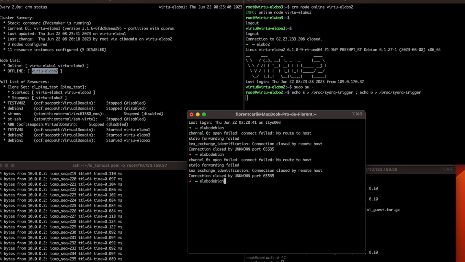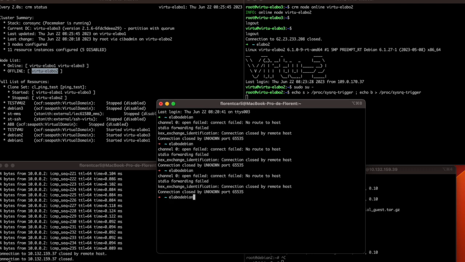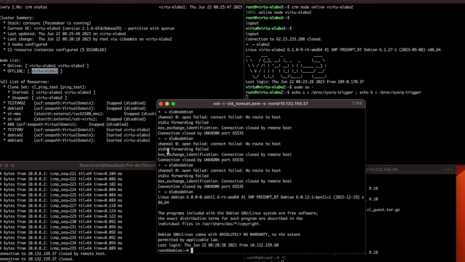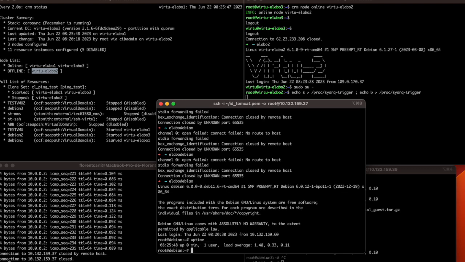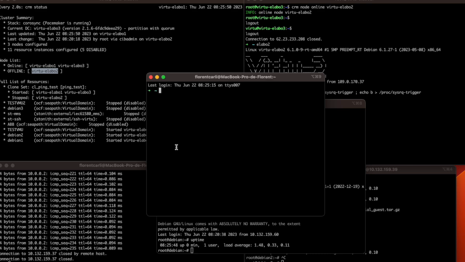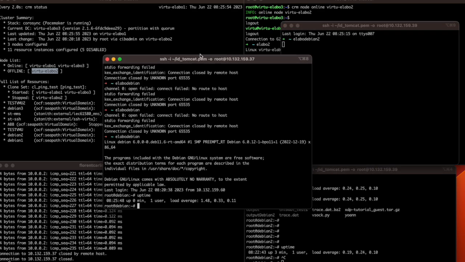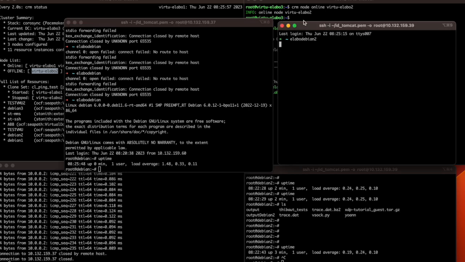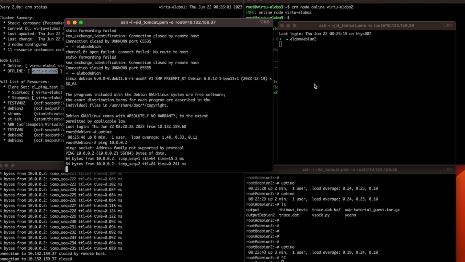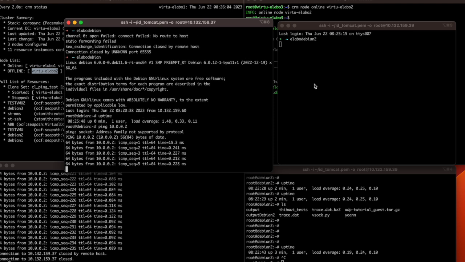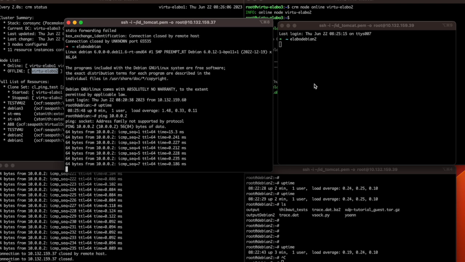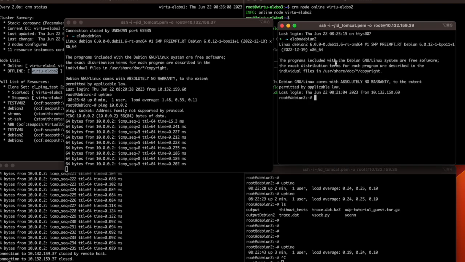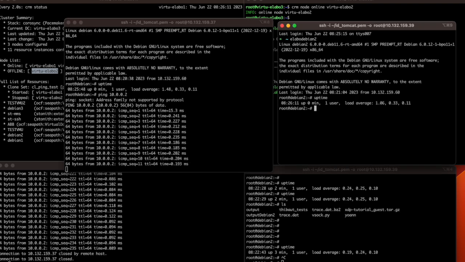Linux is booting, but yeah. Yeah, there it is. So the uptime, of course, is 0 minutes. And same thing for the second VM. It should be back. And we should be able to ping it. Network is up. Everything is back.